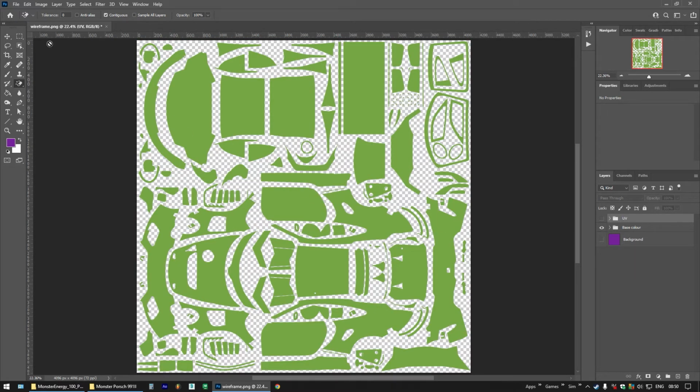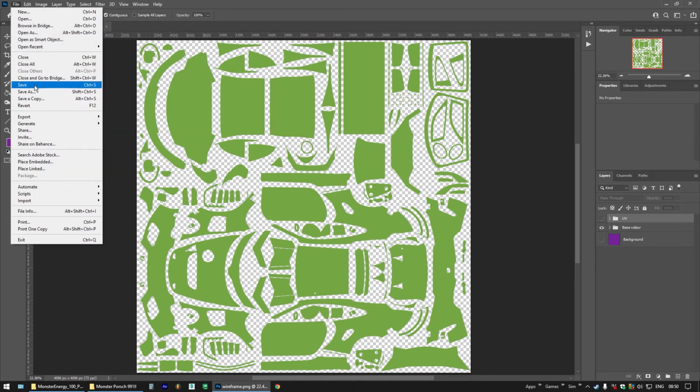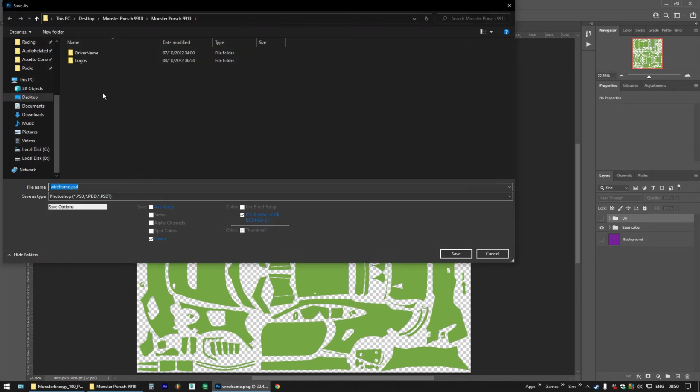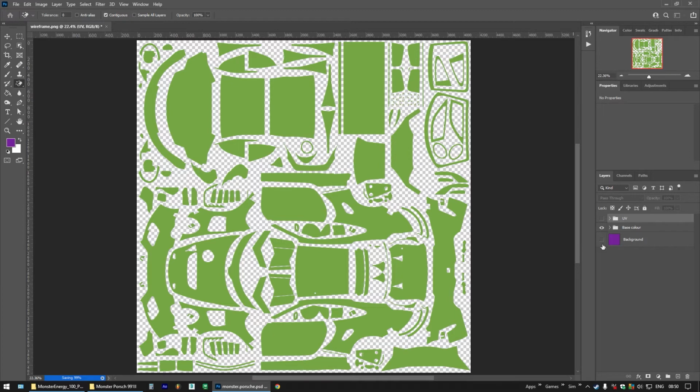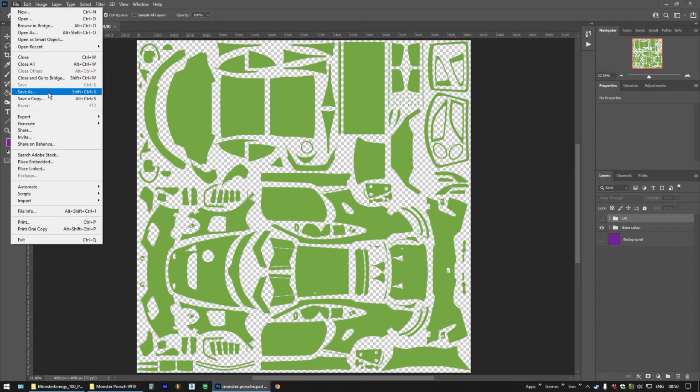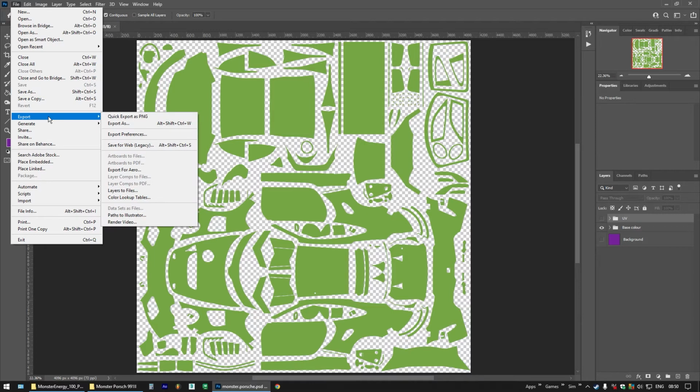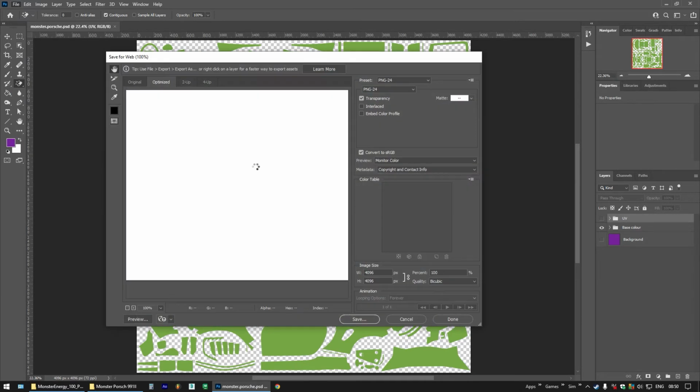Now let's save the document, save the PSD, and we'll save it to wherever you extracted your files, and we'll call it something meaningful, like Monster Porsche. Okay. Now we can save as and go to PNG, but what I like to do is go to export, save for web.